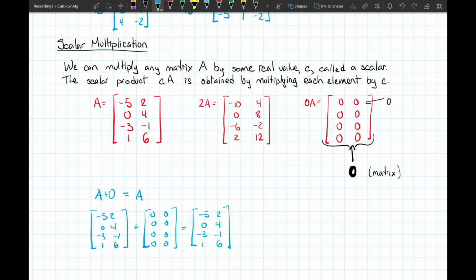Now, what about multiplying two matrices together? Well, I'm going to save that for a future video because that's actually a much more complicated operation. So keep this nice and short. Those are some very basic properties of matrices and some basic operations. But we'll take a look at matrices that are multiplied together and see how we can tackle that. It's not quite as simple as multiplying two scalars together. Unfortunately, it's a much more complicated operation.